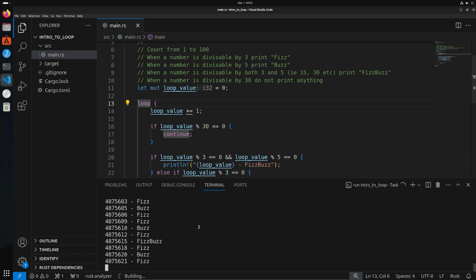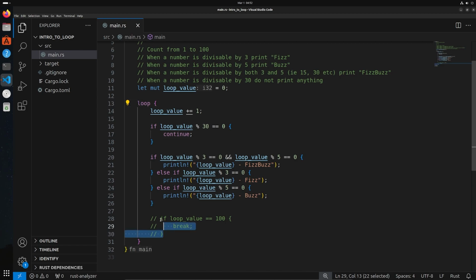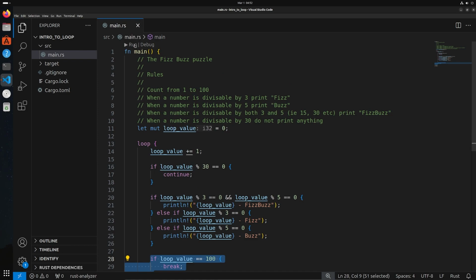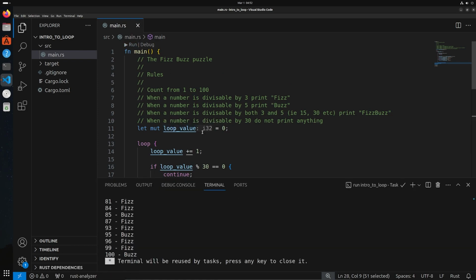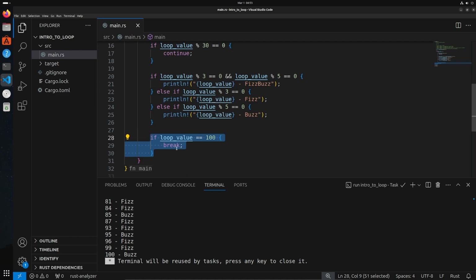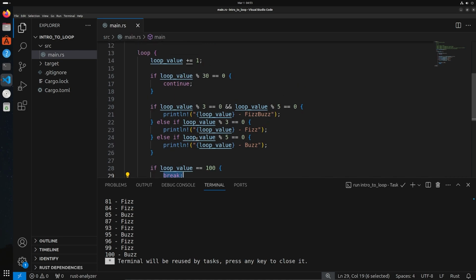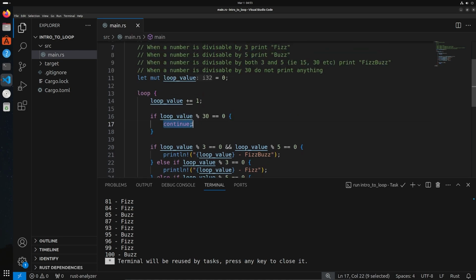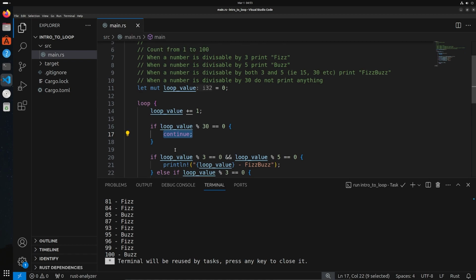Cool? So let's just cancel that or terminate that program and put this back in. All right. So now that we've covered all that, it's a lot to think about, especially because I added some custom logic in there. But the main piece is you need a way to get out of the loop. So you need to put a break in somewhere. And if you want to skip an iteration in the loop, you can use continue. And to do a very general loop, you can just use the loop keyword.